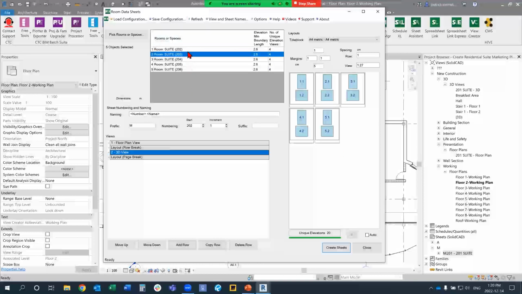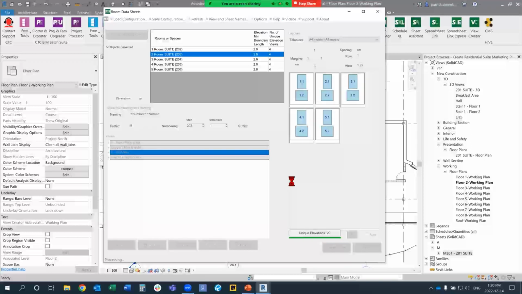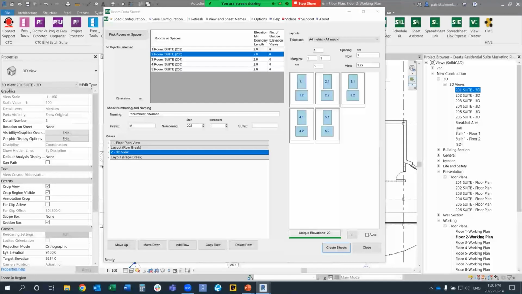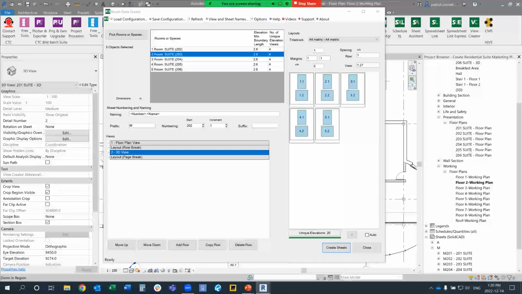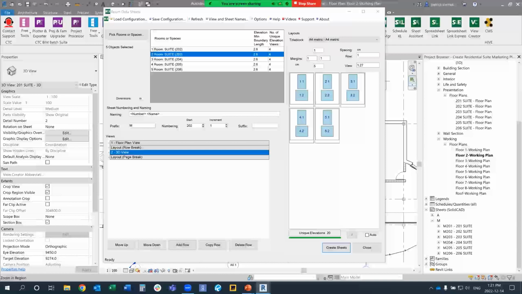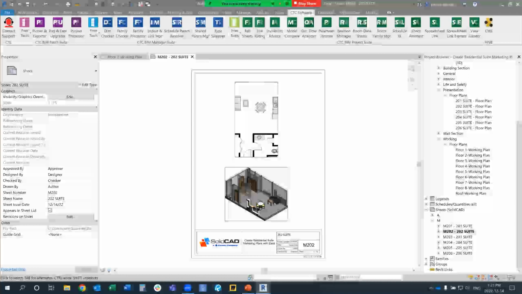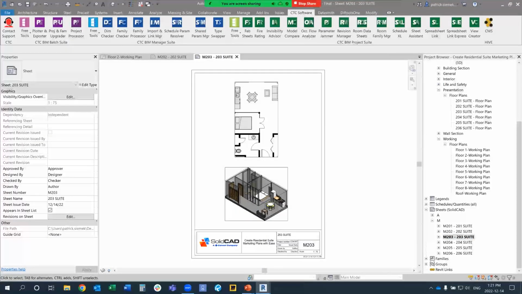So with all of these additional settings, we have 5 different views in place. I'm going to just make sure, refreshing it, that everything is there, and I'm going to create these sheets. As I created all these sheets, if I look now to my project browser on the right, we can see I got suites from 201 to 206, all created 3D views. My presentation floor plan views from suite 201 all the way to 206, and we have those additional sheets at the bottom. If I were to open up some of those sheets, as we can see, everything has been properly laid out with the proper view templates, with the proper cropping boundaries that I have assigned, and the proper naming conventions.